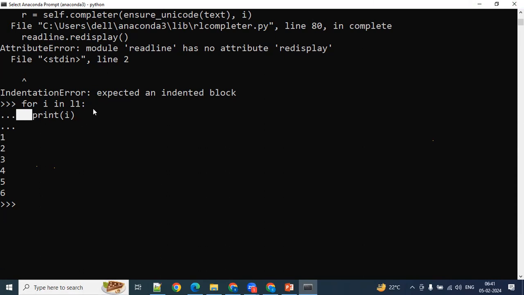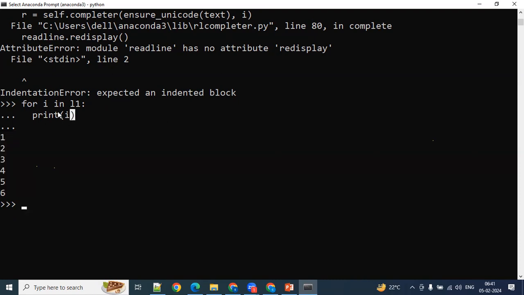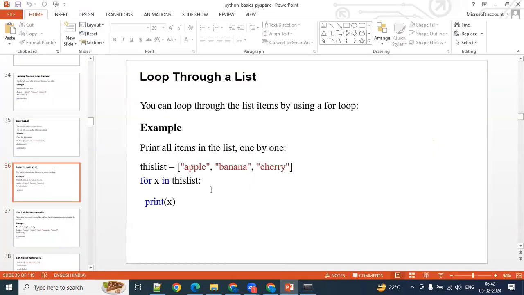Okay. Now, if you want to print the elements in the list, you have to use the for loop here. For I, where I is a variable. You don't need to declare that in Python. For I in list. In is a membership operator, I told you already in strings. The list is nothing but L1, which we can mention directly. One by one, it will take each element and print it. The loop will iterate until the last element of the list. This is the printing of the list.